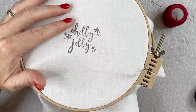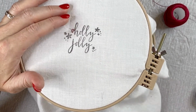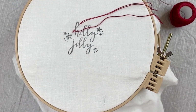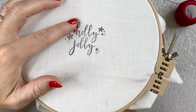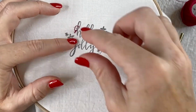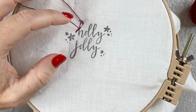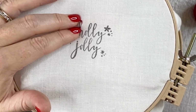So now I have my template. Just want to make sure my needle is in the right spot, and I can just continue filling in that letter. I'll go down, making another stitch length, leaving a loop at the end when I pull it snug, but not too taut, holding the loop the same direction each time, in this case above my letter, and then I'll continue stitching my word. Because I use the stamp, I get a nice image. When I'm going around curves, I'll make smaller stitches just because it makes a nicer result.